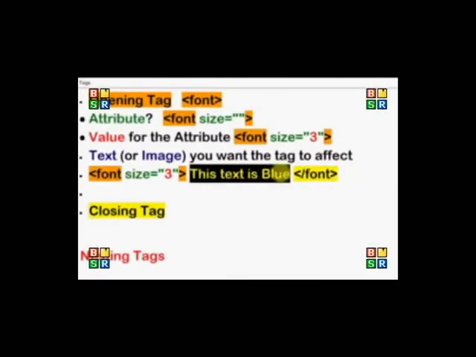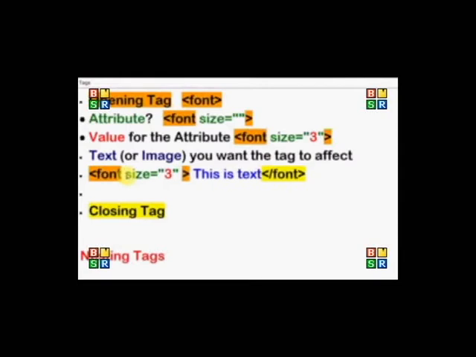So basically, as you can see, I'm colour coding everything, and the tag itself would be orange, the attributes are green, the value would be red, and then we've got whether we're changing blue. Basically, I've in a sense completed the line of code here, but I've also put a closing tag. The closing tag's very important. But basically, just make sure you put a forward slash. You mimic the opening tag, but then have a closing bracket at the end.